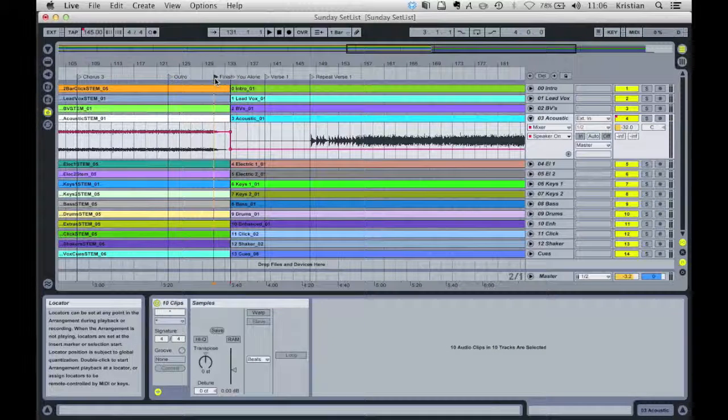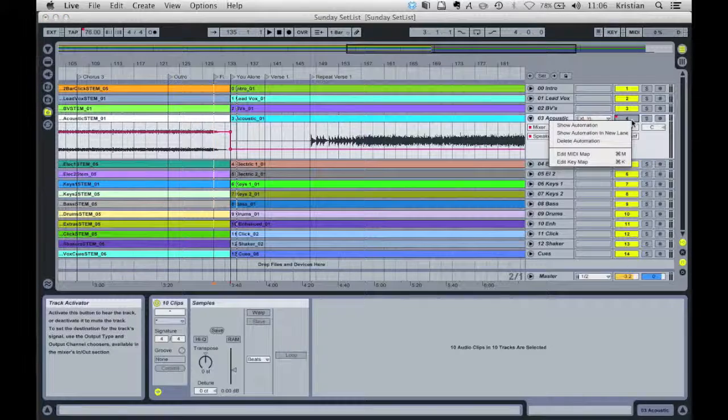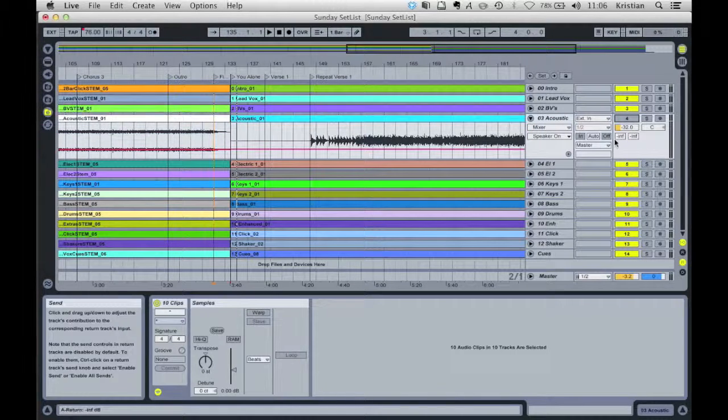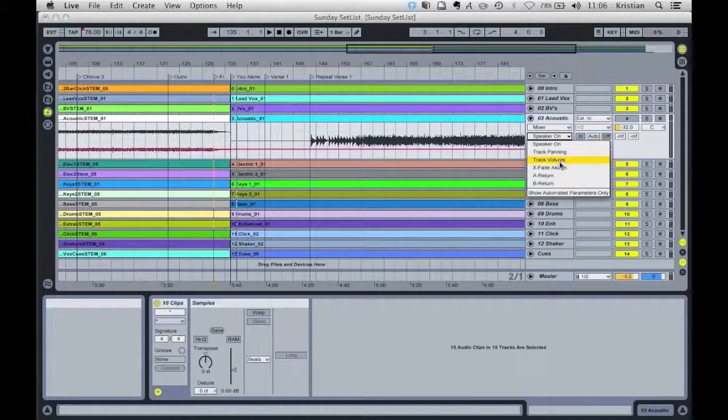So let's just have a look at that final chord. Watch this yellow button over here. Acoustic guitar is on, and now it's turned off. It's a really good way of selecting different instruments for different songs as well. And again, if I right click this, I can select delete automation. Or I can play around with the volume on this as well.